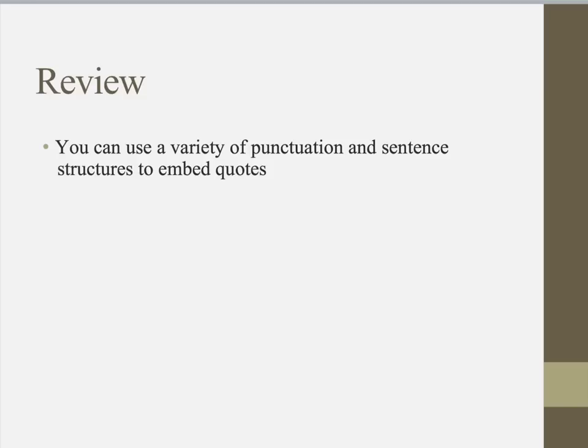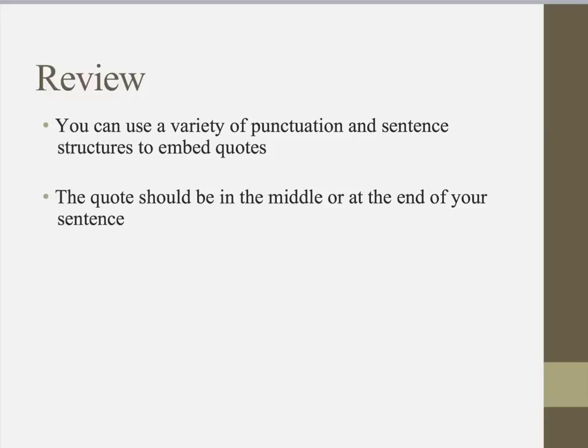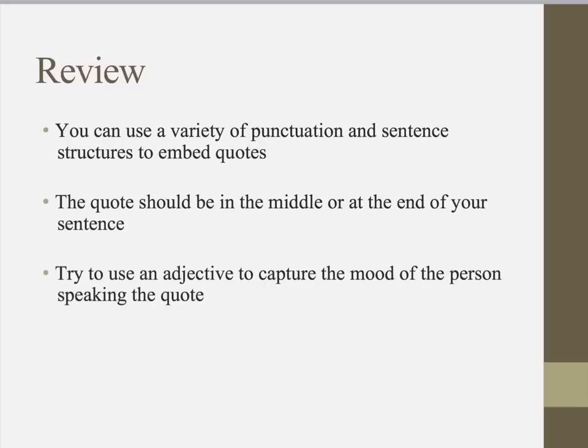All right, so let's review what we've covered so far. Firstly, you can use a variety of punctuation and sentence structures to embed quotes. And I think in our examples, commas was the most frequent one. Secondly, the quote should be in the middle or at the end of your sentence. That's a really good sort of marker for you. Write the interpretation first and then include the quote.